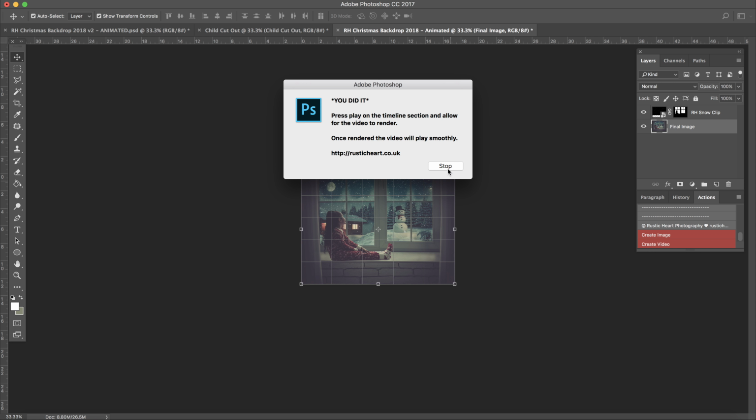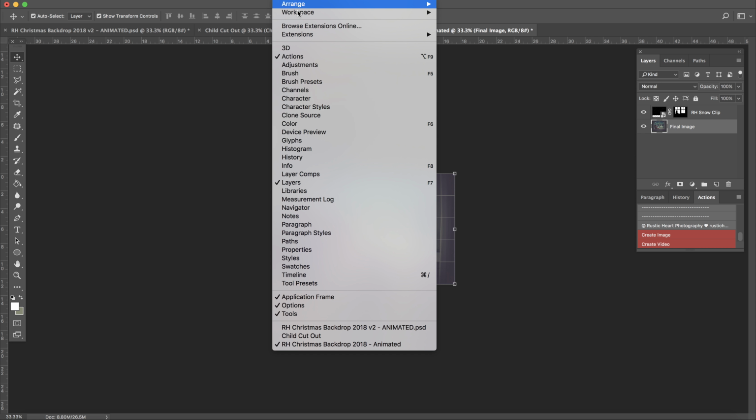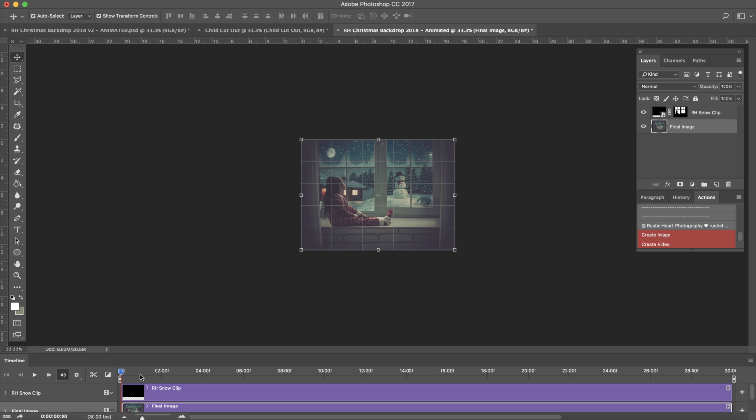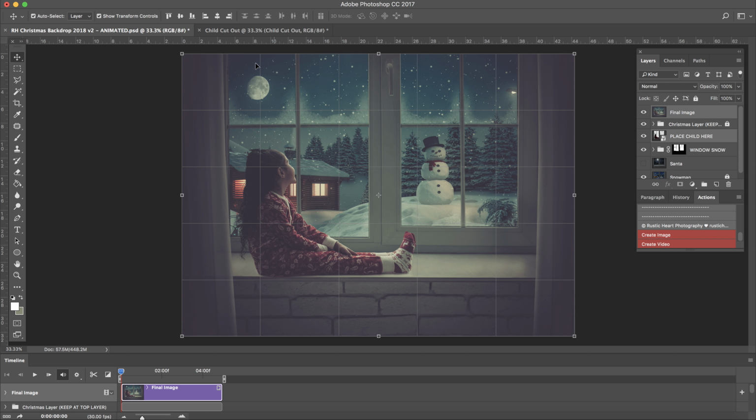Now the only thing that will happen if you play that create video twice in one go from the same instance, it is going to remove this timeline section here. So what you can do to bring that back is just go to the top, press window, and then press timeline, and that will reopen that up. So at any point, if this is missing, you'll know where it is and what's happened. So that's that. Now just going back to here again, I just want to make one last point.